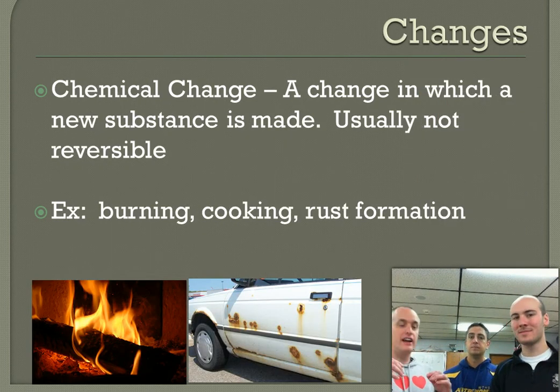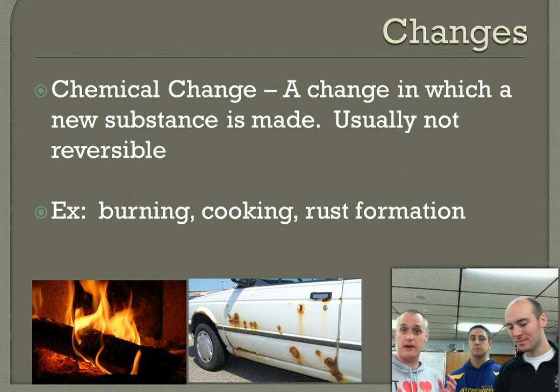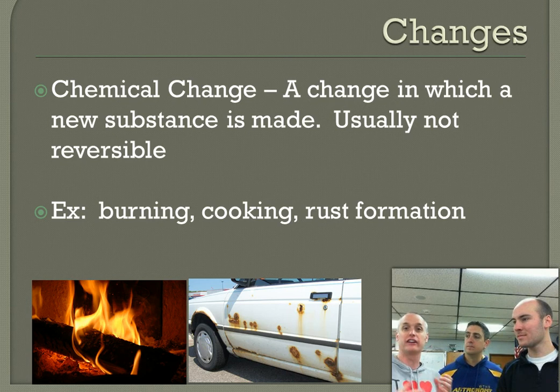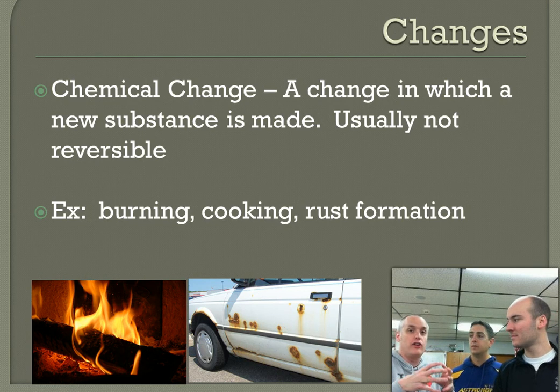A chemical change is a change in which we do make a new substance. With physical change, you didn't get anything new. You just change its shape, change its form. In a chemical change, you've got something different after the chemical reaction. A classic one is burning something. You take a log, it's got cellulose, which is a type of sugar. We burn that, put very high heat on it, and now it breaks down. You're mainly going to get carbon, that black sooty stuff that's left there. It'll give off carbon monoxide and carbon dioxide as a gas. You're going to get some water vapor going off of that. And all of those are just that cellulose breaking apart through a chemical reaction facilitated by fire.